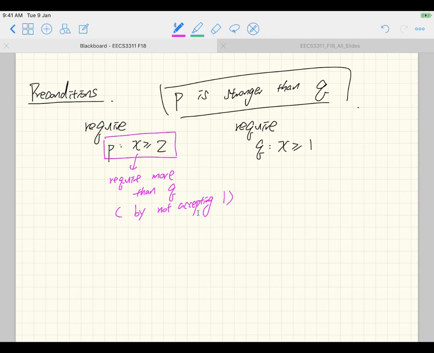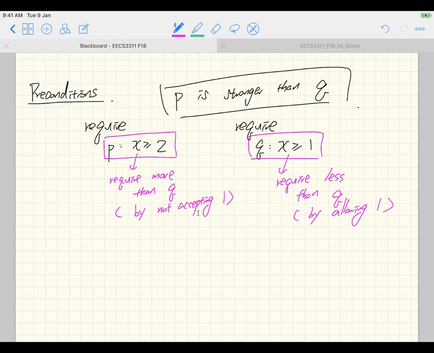Or you can say it symmetrically: I can say this requires less. It's relative, it requires less than Q by allowing 1, right? Both are very symmetric. Okay, better?